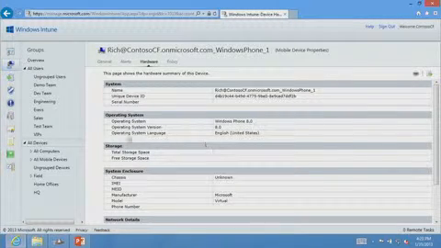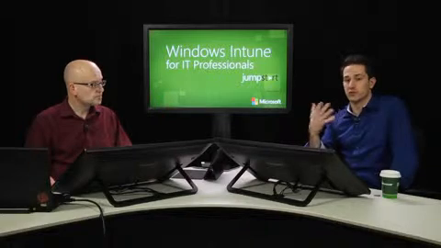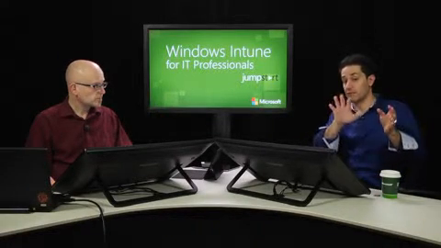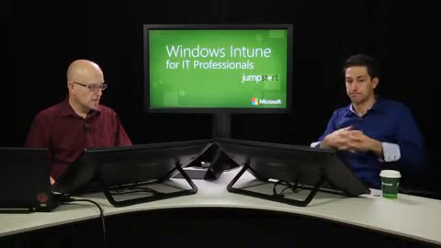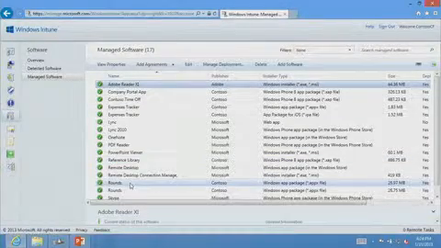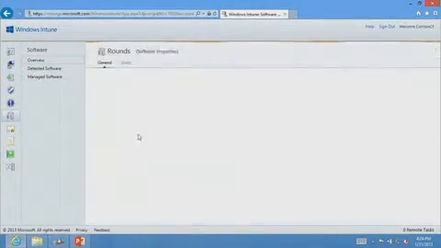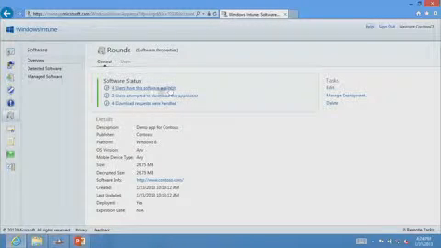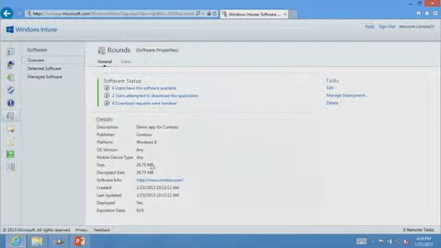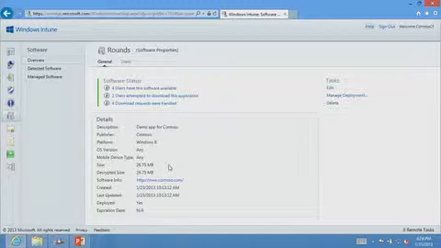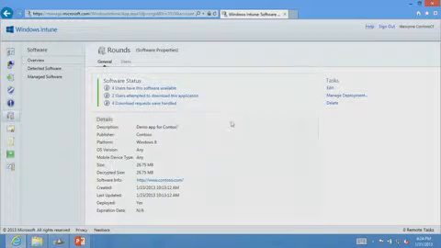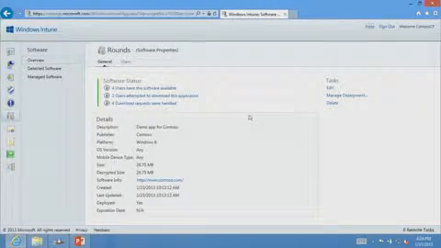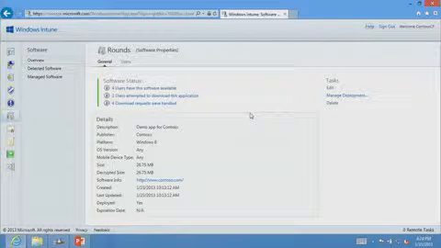Isn't there a compliance, though, with the deployment that you have there, which will state the apps that you control, which machines those have been pushed out to, right? Right, so we can go back to the managed software view here, and then take, for example, the Rounds app. I can have a look at that and see which users have actually installed the software, which ones have attempted to install it, the download requests that were handled for the device, and the size of the package itself here. So we're getting around it. It's not exactly where we want to be, but it's getting closer. It's definitely tracking the amount of information that we can surface right now.